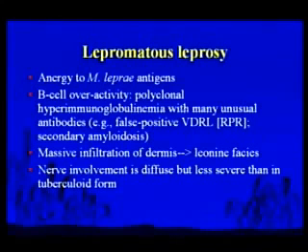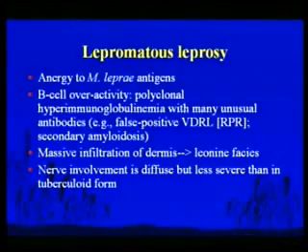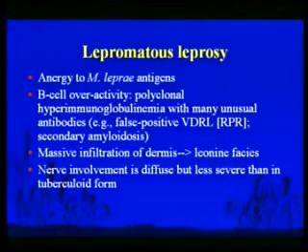And what happens to them, because their T lymphocytes are powerless, their B lymphocytes try to compensate and do something about it, which results in massive production of antibodies, which leads to hyperglobulinemia, and also can lead to some unusual phenomena, of which the more famous ones are having a false positive serological test for syphilis and developing secondary amyloidosis.